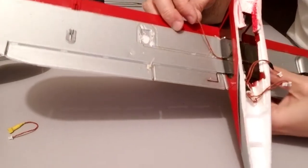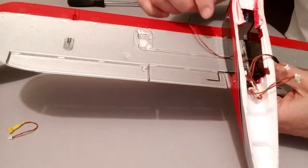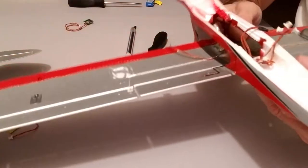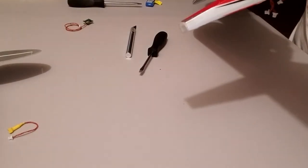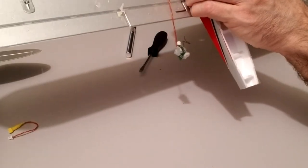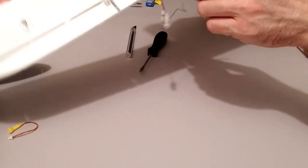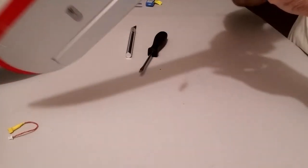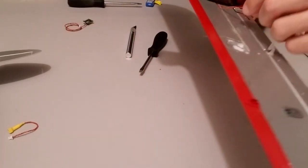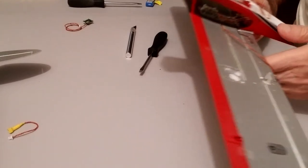Now here's the tricky part. I don't know how to get this piece off. I may have to separate the wing from the canopy as well, looks like it. It looks like they used some double sticky tape for it. And it's in there pretty good. I just don't want to break it while I'm trying to separate this. I hope there was another method to get that through. I just wonder if I can push the connector through that hole.